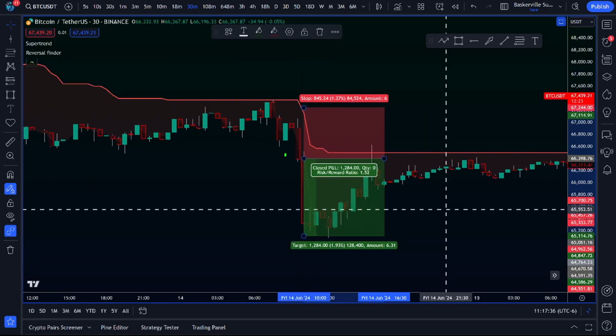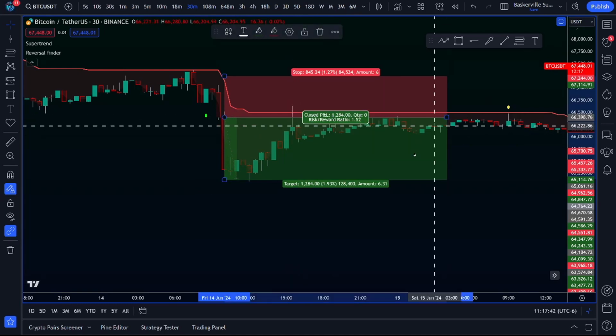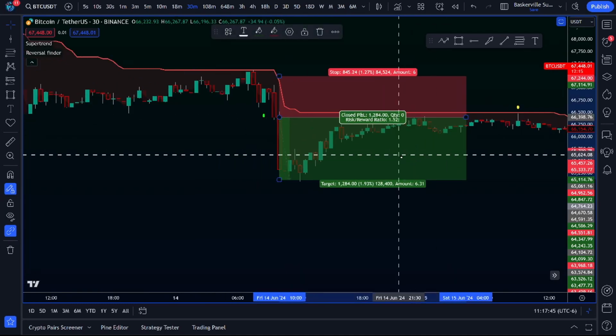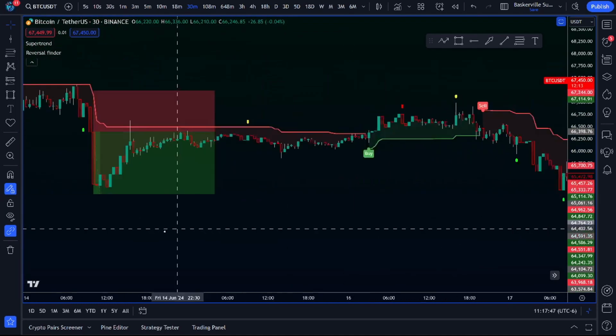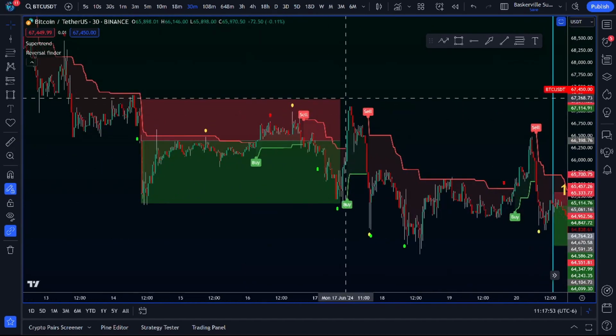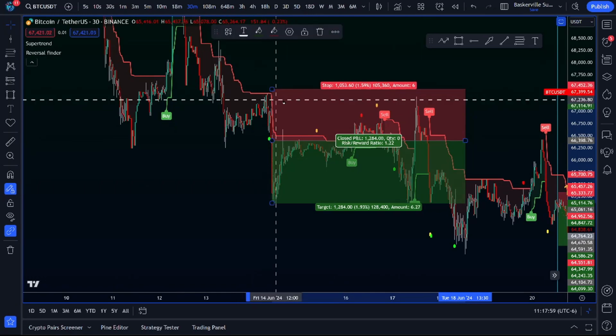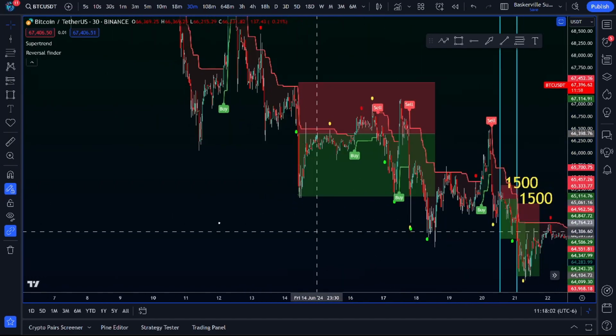Now it wouldn't be a 3-to-1. And in this particular algo, I set everything at 3-to-1. So this would have stopped out. It would have been a good trade because I followed my rules, but it would have stopped out. Unfortunately, you can see if you go in the future, that price would have stopped out before it hit a 3-to-1. Barely stopped out, right? If I'd have had a deeper stop, maybe it wouldn't have stopped out. If I had put my stop a little bit higher, but I'm just following the rules, and technically this would have stopped out.